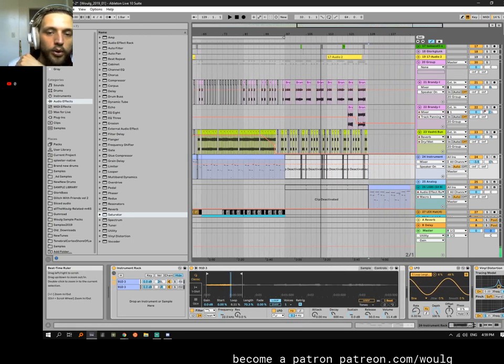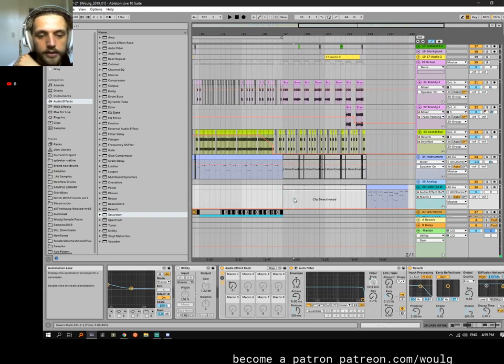The more it feels like it's dragging, the more I'll do things in smaller increments. So this is where the section starts, and I'll introduce one new element here, and then another new element here, another new element here. There'll be some other change here, another change here, depending on how boring it is. If it's already feeling pretty good, then I'll slow it down to another element here, another element here. If it's really working already, sometimes you can get away with just letting half of it play and then adding something new for the second half.